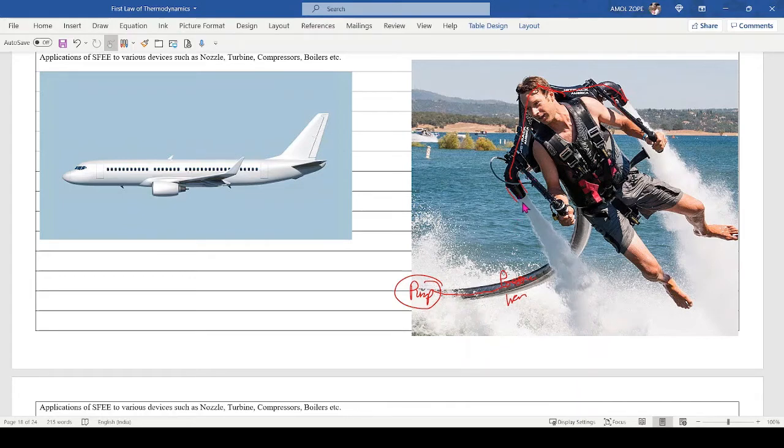The velocity of the particles of the water is below sound velocity, so we have to use the nozzle design like this. The cross sectional area decreases, so the velocity increases. Here area A1 V1 upon specific volume v1 is equal to area A2 velocity V2 upon specific volume v2.